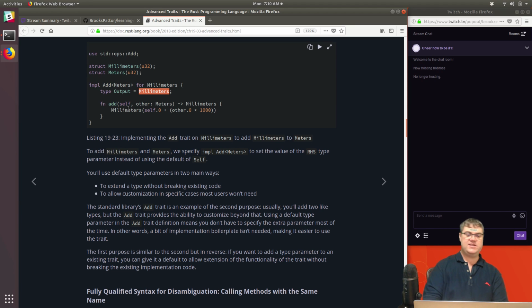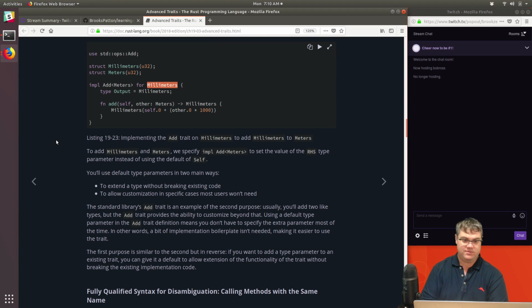Okay, so basically the type is, we're implementing Add for this type, Meters. And I wonder, can we also say implement Add Millimeters for Millimeters, and then the opposite for everybody else?